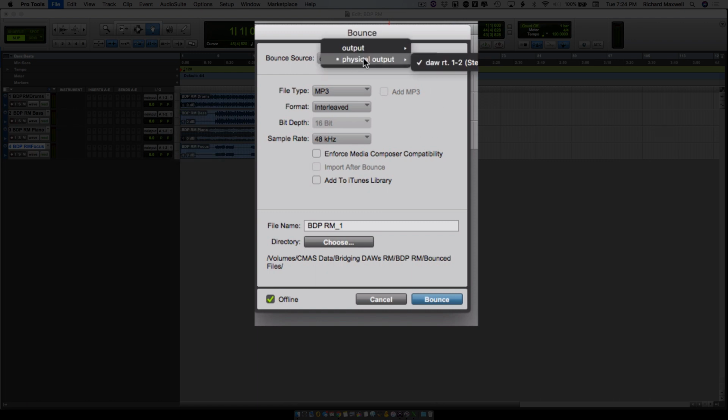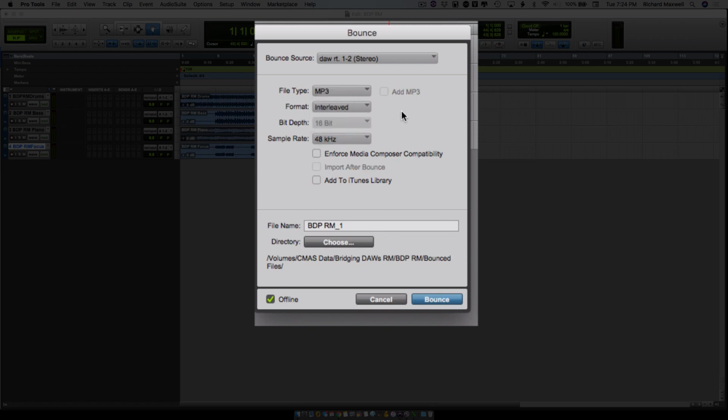Lots of output possibilities depending on how you have yourself set up and what interface you're using. Again, we talk about this in some other videos and some other projects, but if you can't remember, certainly see me. File type, I want an MP3. I could do, for example, an AIF and add an MP3 if I wanted both, or a WAV, or whatever it is I want. But in any case, I'm going to do just an MP3.